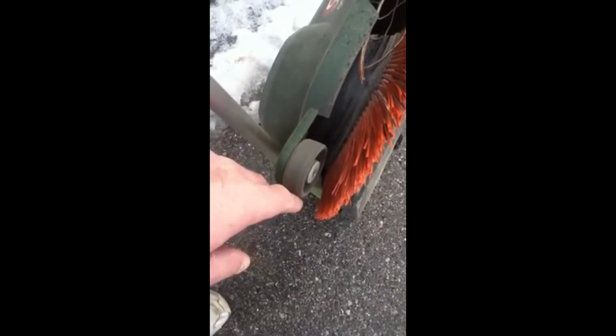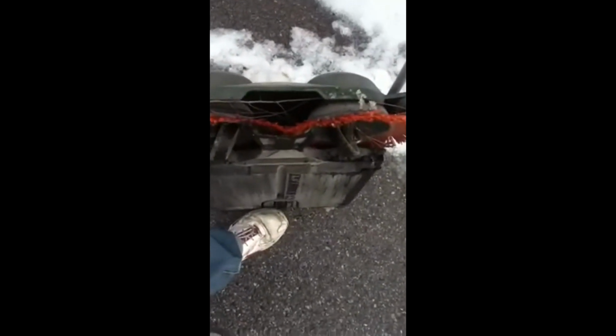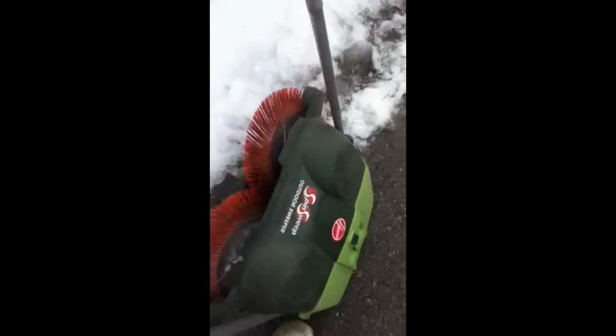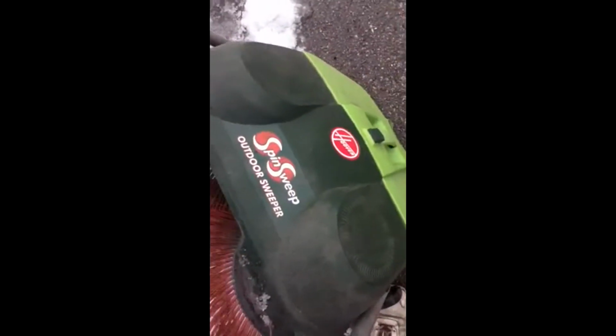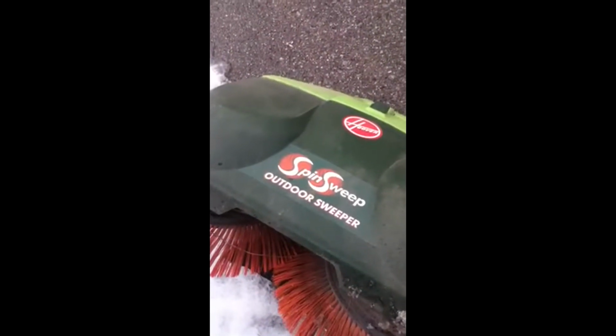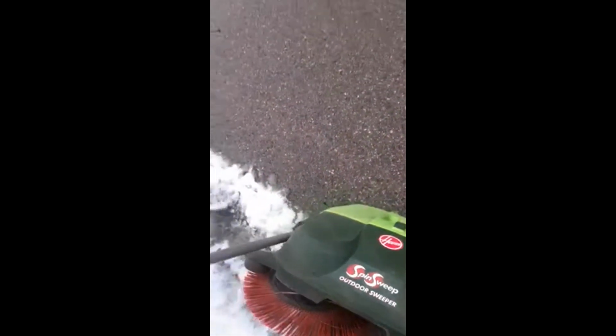The outside has wheels like this. It keeps it up against the curb, keeps it from rubbing, keeps it guided. And it has a wheel back at the very back where my foot's touching. Right here. That raises the brushes or lowers them, depends upon how you want it done. Not bad for a Hoover, huh? Hoover spin sweep. I love it.